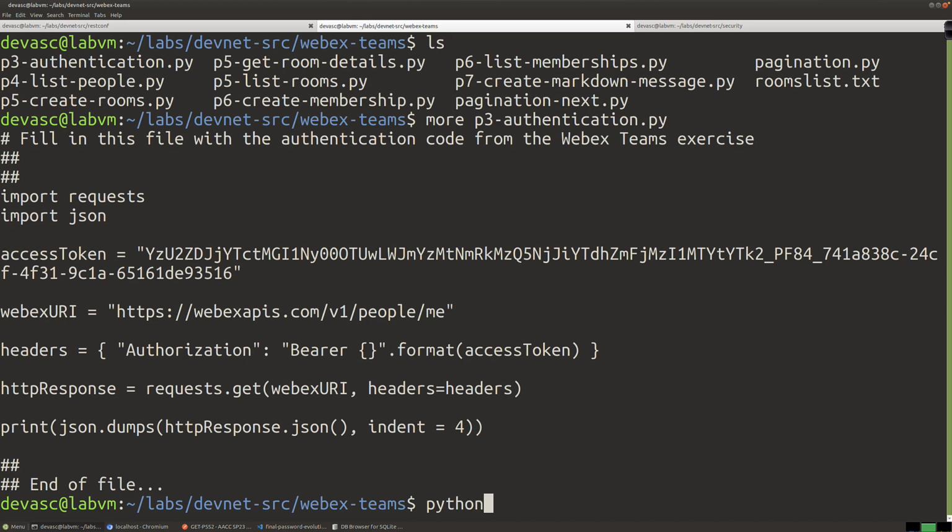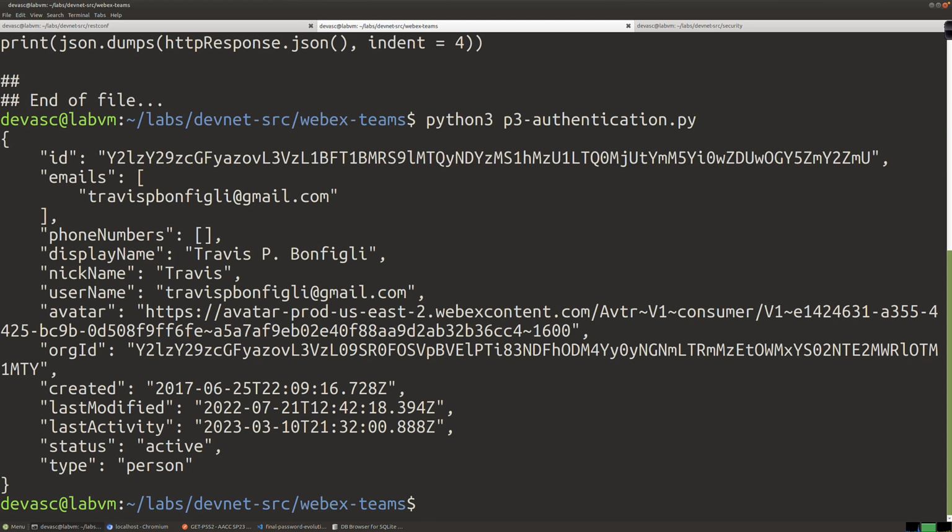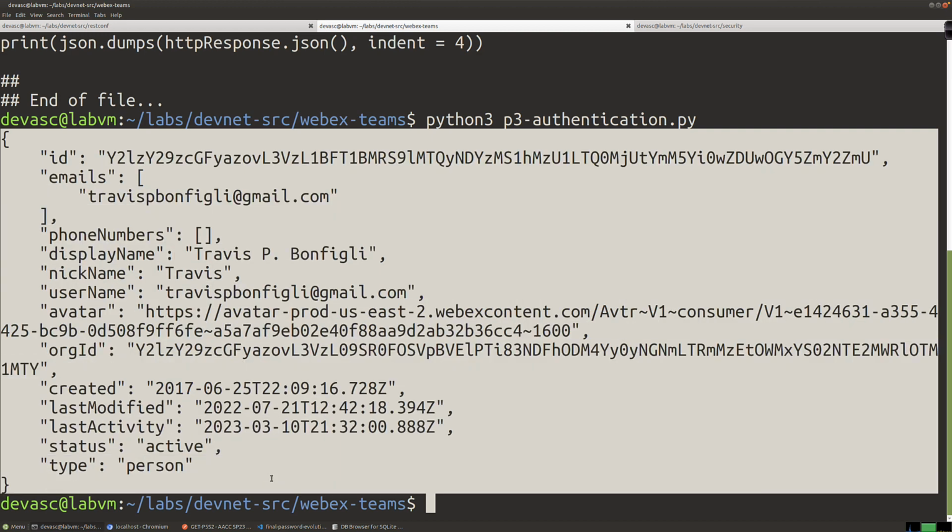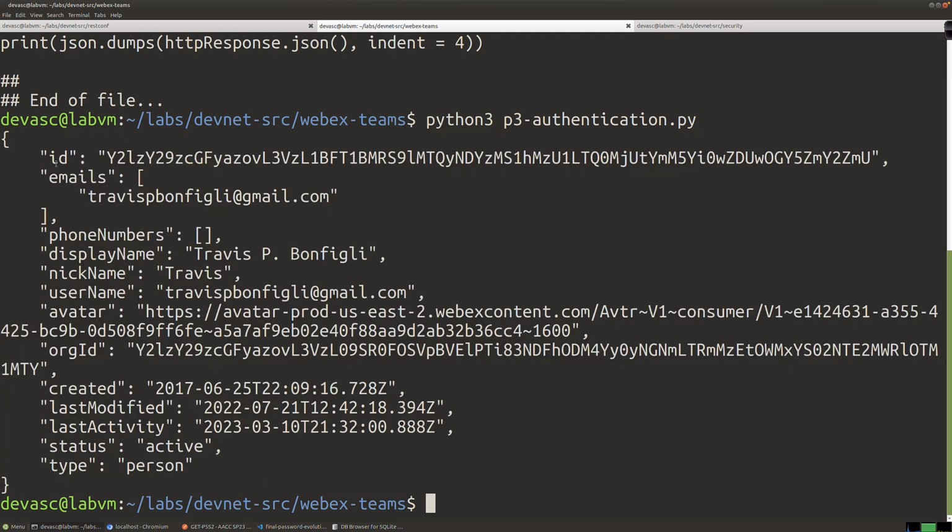All right, let's go ahead and say python3, and we'll take a look at the authentication. And there we go. So we get back a Python dictionary or a JSON object, and it's got all of my information in it. Now, if I was to capture this as JSON data into a variable name in my Python script, I could then access things by using the id key in order to get the key value, right? Or nickname in order to get the nickname. And so you could parse through this data and pull all kinds of very cool information out. And it looks identical to what we saw when we did the quick test.